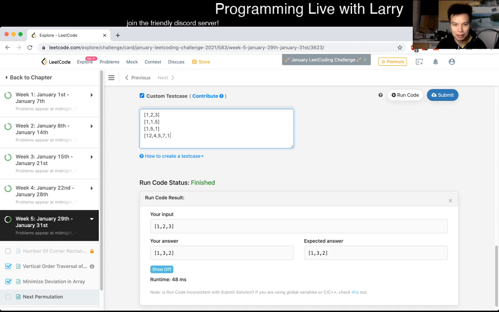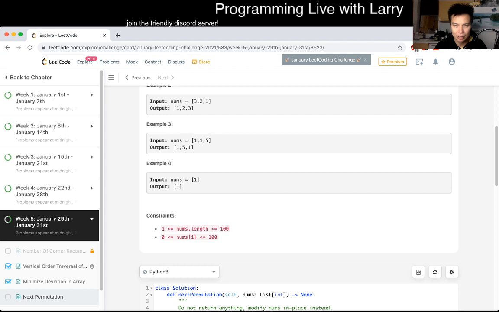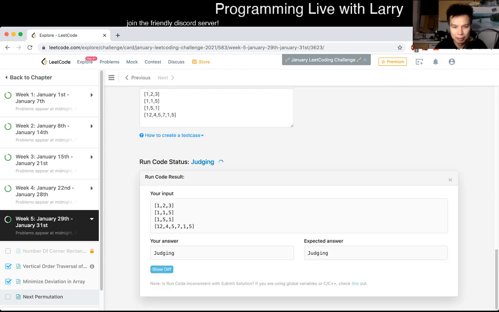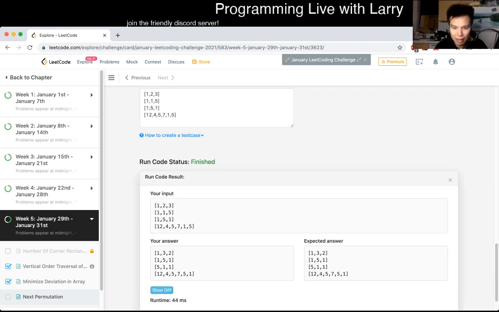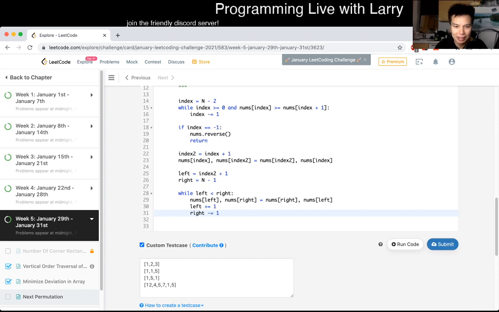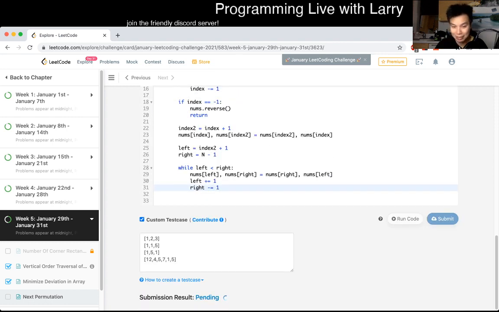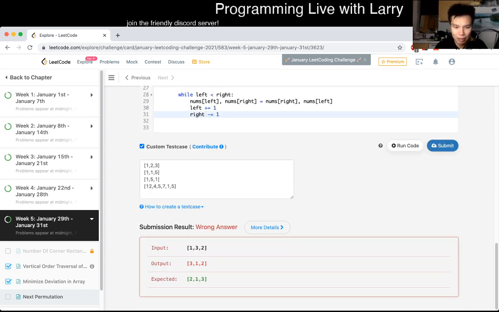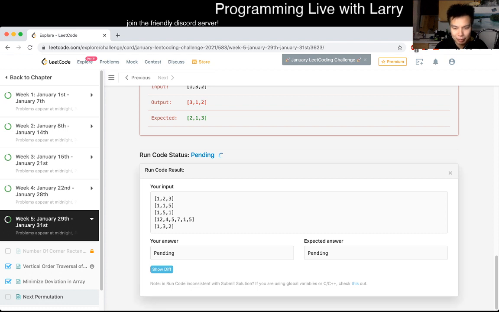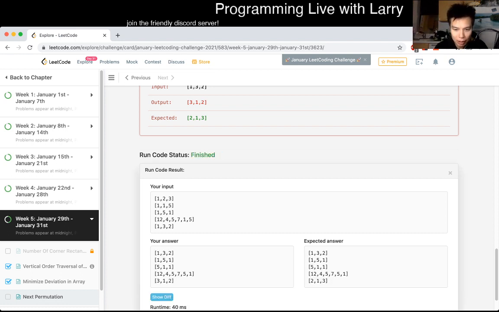Just random numbers. Let me look at the constraint where I do it. 100, okay, that's fine. Looks okay. Let me give it a submit just because I'm a little bit lazy and I don't care that I get a wrong answer. But oh no, huh? Did I misunderstand some part of this? Did I swap the wrong numbers?